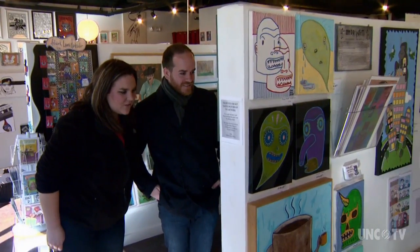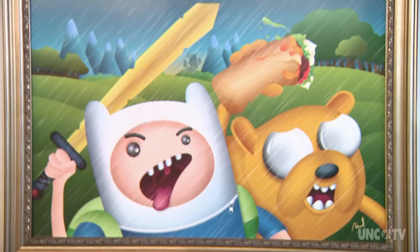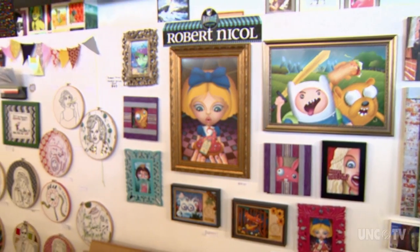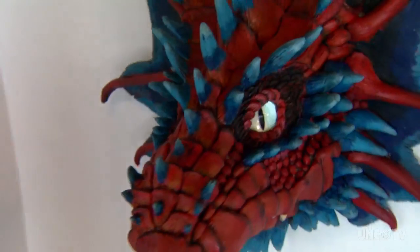The fun factor and price point are two of the main reasons Katie Cleveland visits Zapal regularly, even though she lives more than an hour away in Tennessee. Asheville's got lots of beautiful galleries that have more traditional landscape paintings, things like that. Here you can come and see things that are really out of the box. It's just so bright and fun that you can't help but be drawn in. All of it's so reasonably priced that I always walk out of here with a couple of pieces for my house. It's always something different — every month or so they change their whole setup, so it's never really the same.